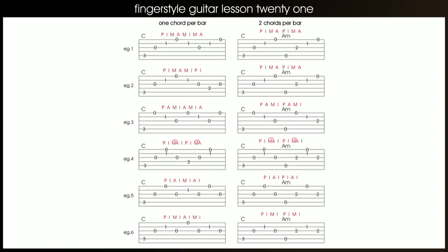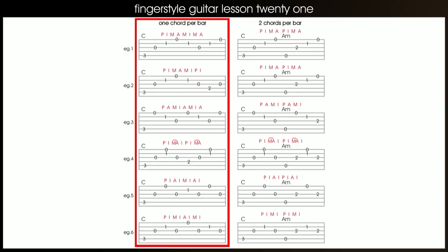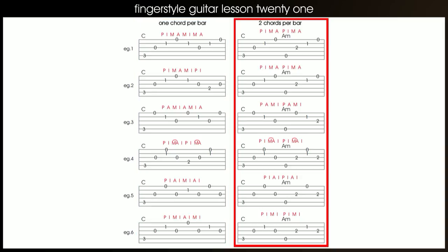Here you can see I've got some of the fingerpicking patterns we used in lesson 20. And looking down the left hand column, you can see that that's a complete bar playing C major. However, looking at the right hand column, you can see we're playing C major and changing to A minor halfway through the bar.